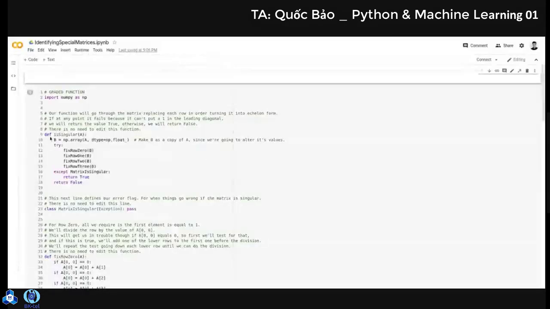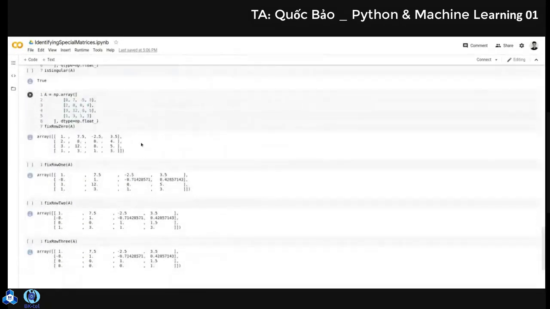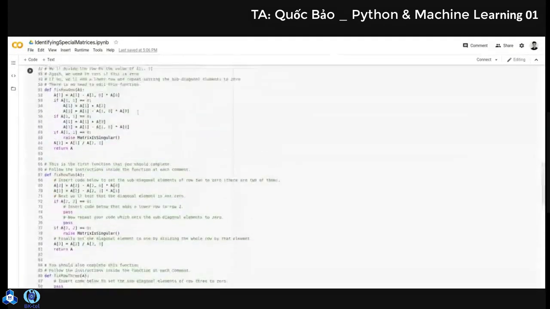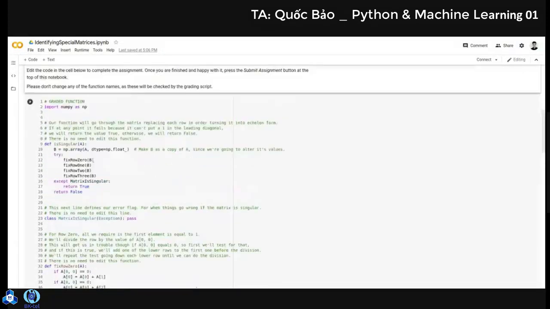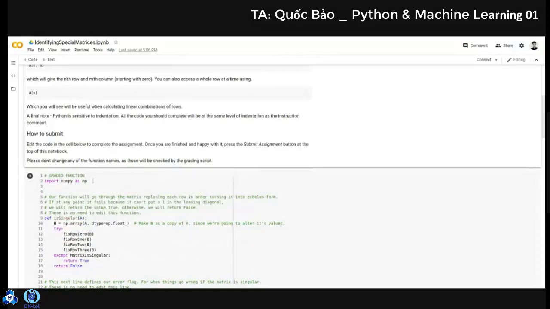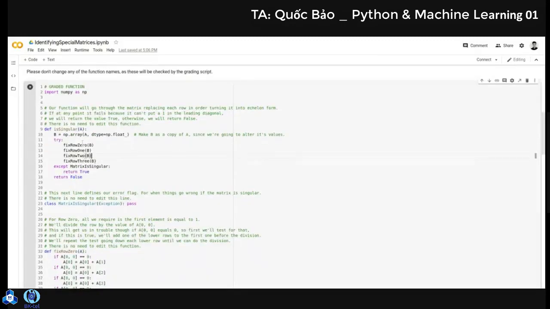Ví dụ, mình chỉ cần biết một hàm số nhập đầu vào là một ma trận A 4x4 với kiểu numpy array, ở đây có sẵn rồi. Các bạn có thể viết một hàm mới cũng được, hoặc dùng theo cách mà chúng ta hướng dẫn, tức là làm theo quy trình Gaussian elimination.